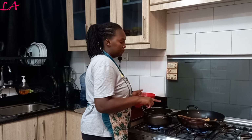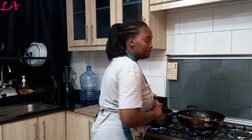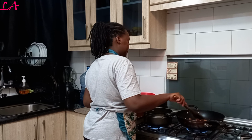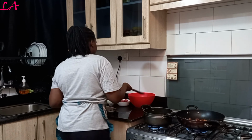Remember, I had boiled my chicken with ginger, garlic, and some salt. So we are not going to add more salt or more ginger or more garlic in this. So let this cook kidogo, and then we will add our bell pepper. You can choose to cover or you can just leave it like that. Just add in our bell pepper.